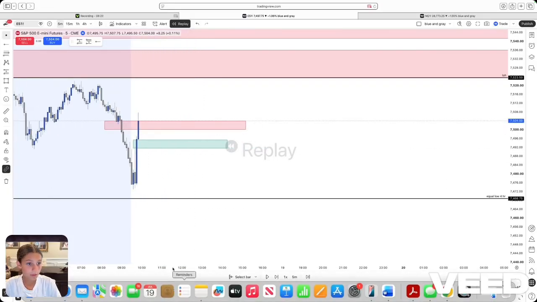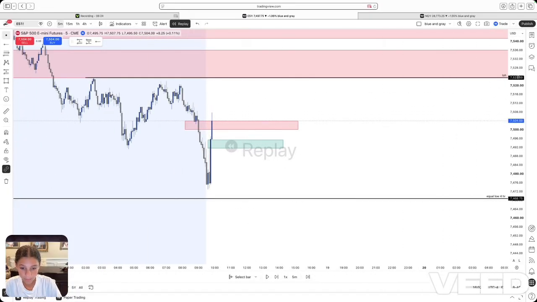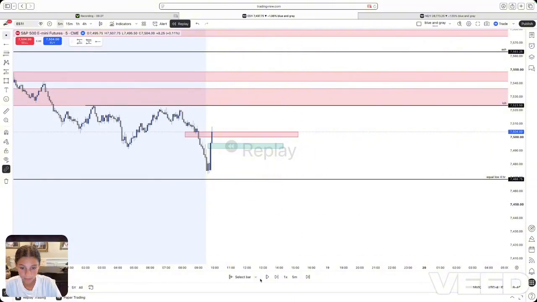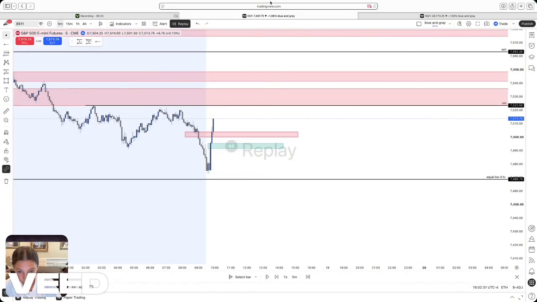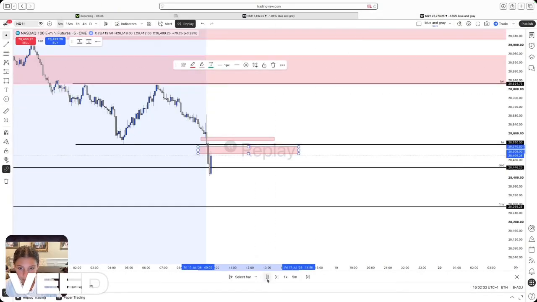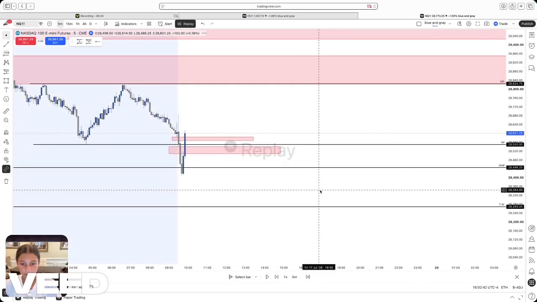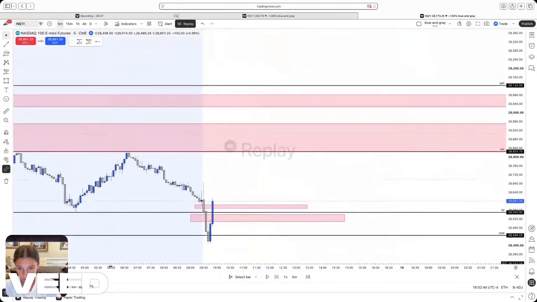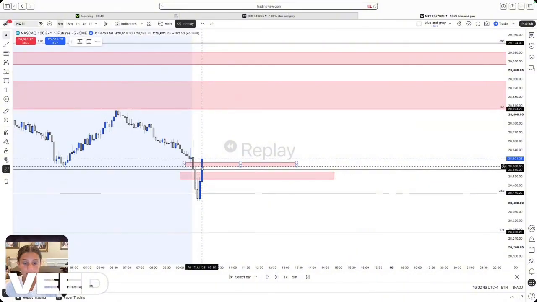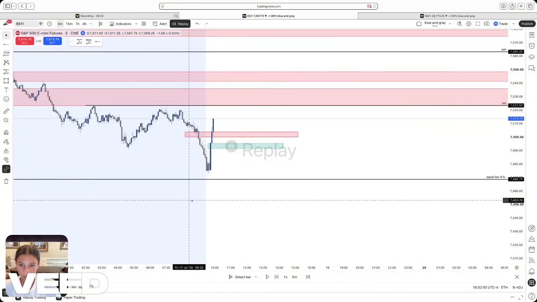So what would we do here? Let me wait. Okay, boom. So market literally just comes right here and just takes out all of these fair value gaps, right? And honestly, this is kind of moving a little bit fast for me, but okay, so boom. So here's where I would have taken a trade right here, right? There are a couple reasons why. First, we have an SMT divergence. We didn't hit this at all, so why would we hit that?